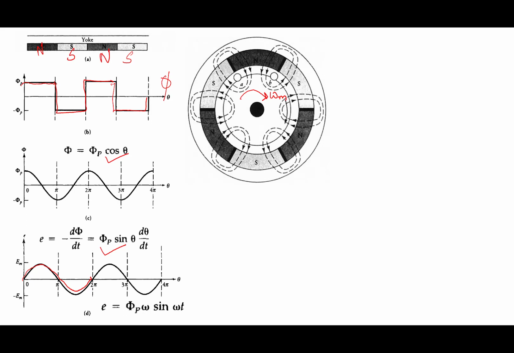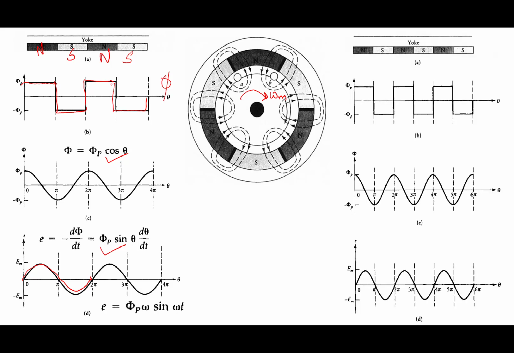So this is a 6-pole machine. Here we are showing the 6-pole machine, another illustration. For the 6-pole machine, again, the frequency will be different. It will be more than the mechanical speed. We can see the EMF generated here. Now we'll find the relation.